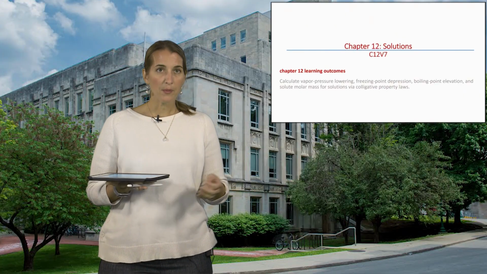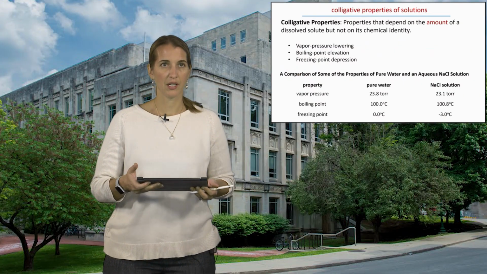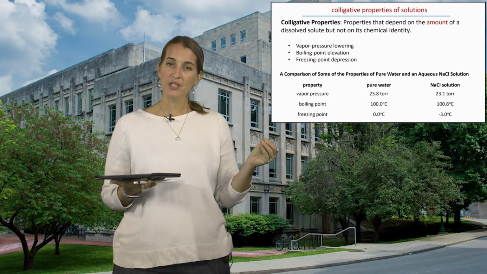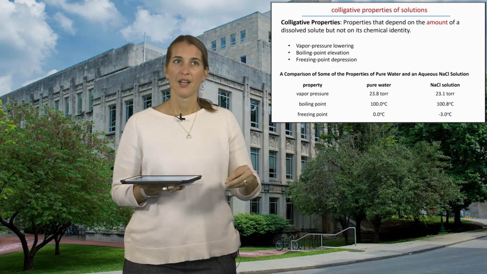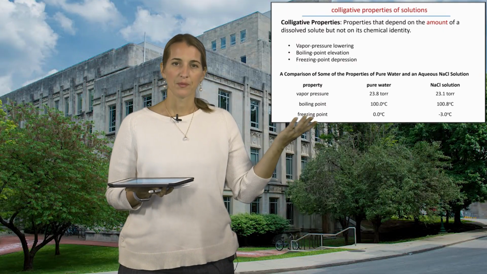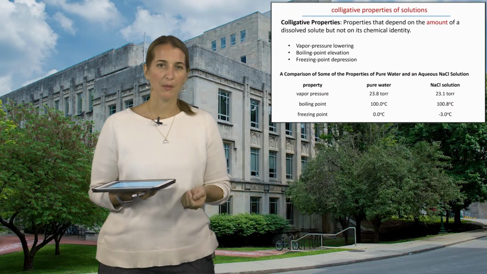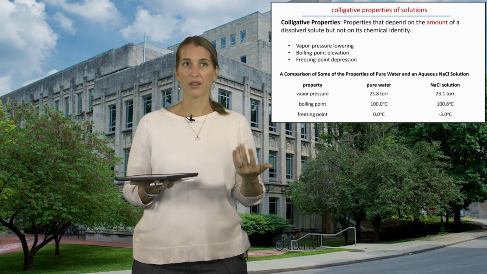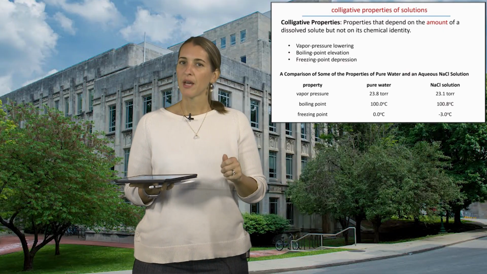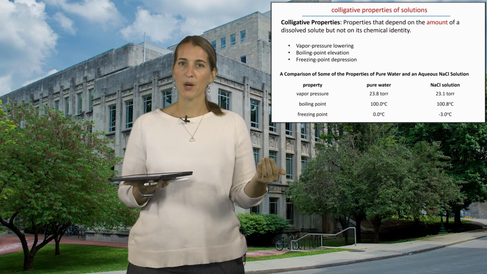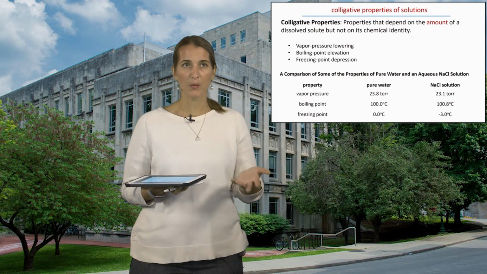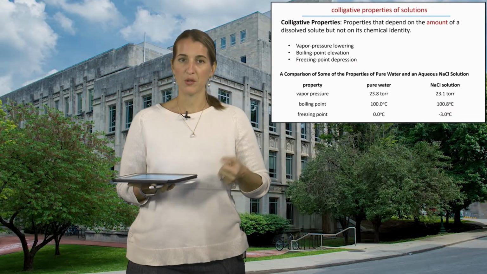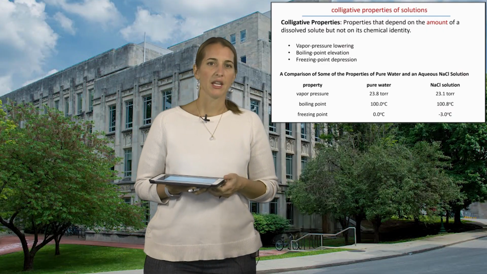These are colligative properties, and we'll look more into that as we get going here. So a colligative property is a property that depends on, and here's the key word, the amount of the solute that's dissolved. This could be salt, like we were talking about. If you're making your mac and cheese, you might add some salt to the boiling water so that it would change the boiling point. It does not depend on what you add. These properties will change the vapor pressure, the boiling point, and the freezing point, and it doesn't matter which solute you have, but the amount of it that you do add.